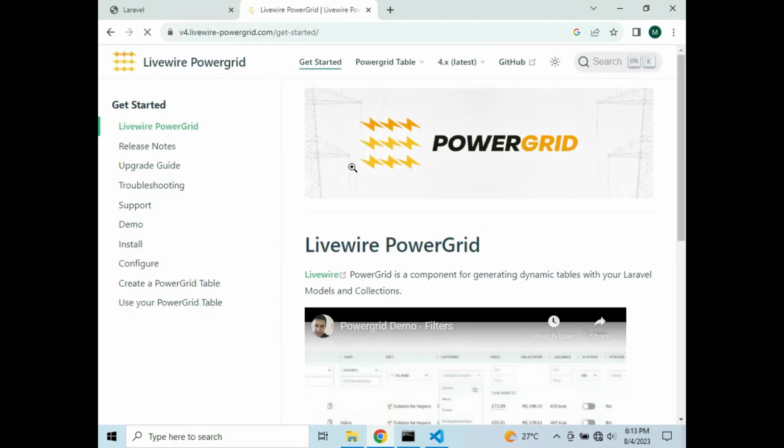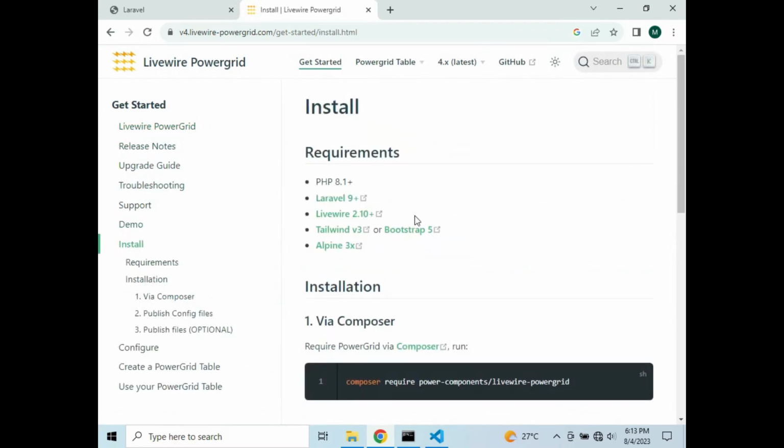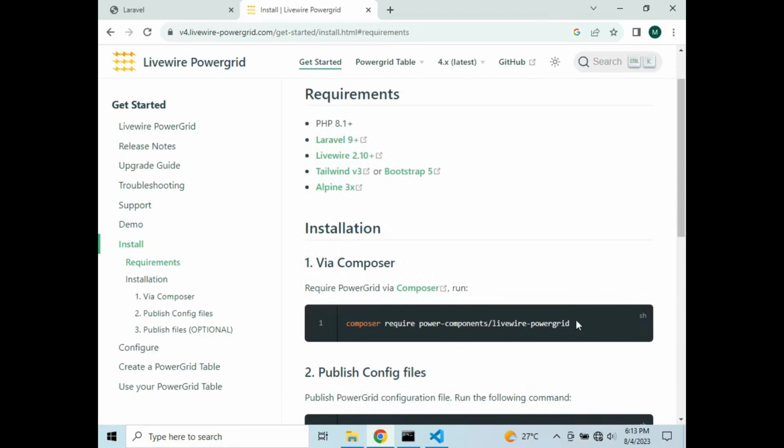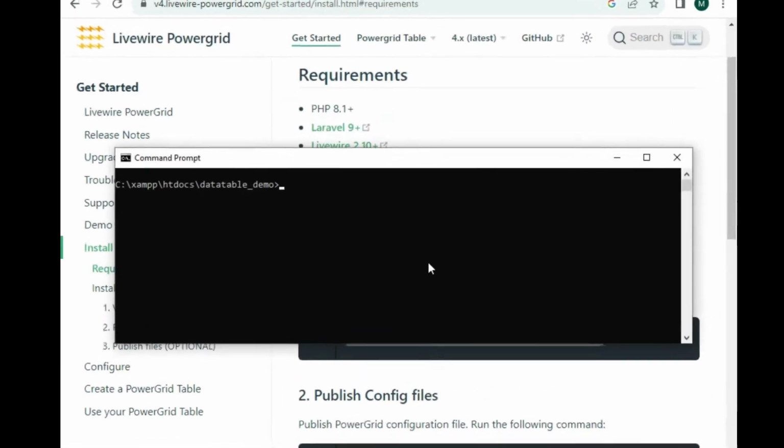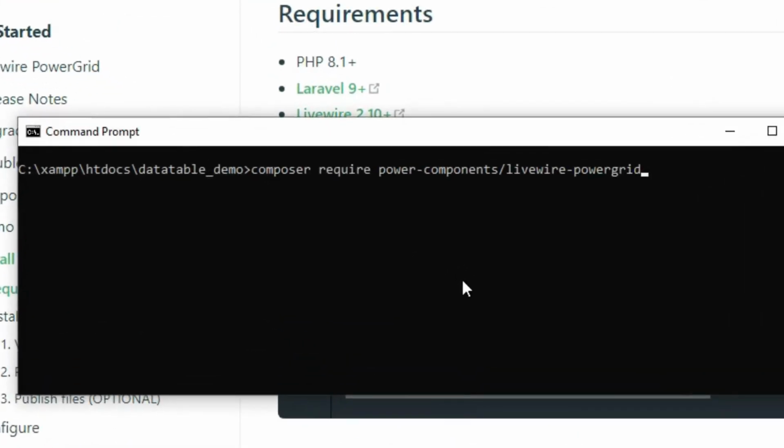Then you select install. Then you select the script and run it in your command prompt. This is going to take a while depending on the speed of your internet connection.